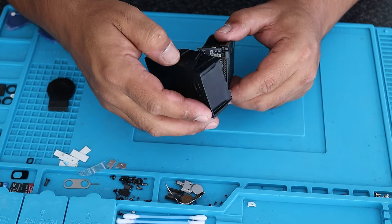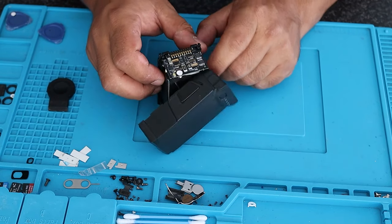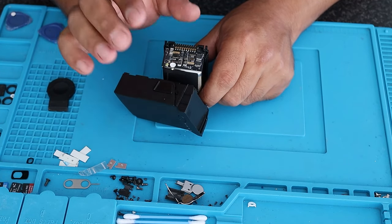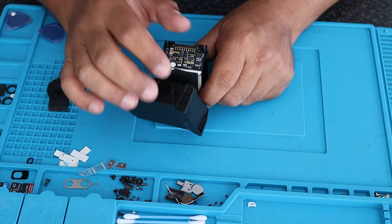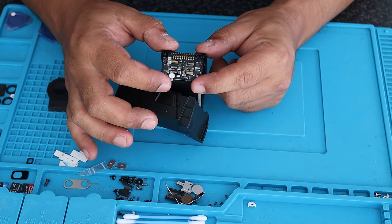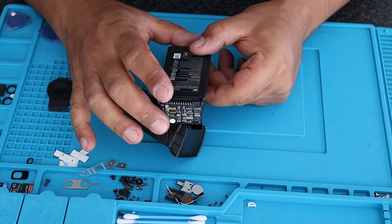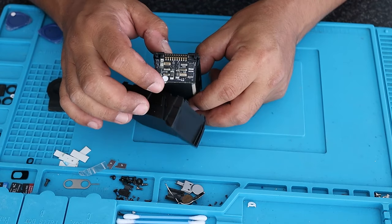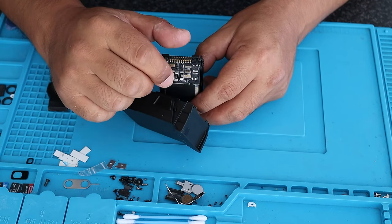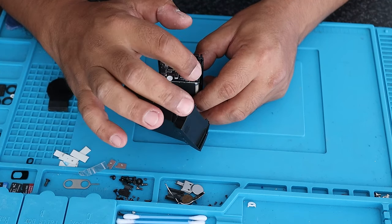I need to pull this cover off — there's nothing on the side. I have access to each individual cell over here, so I can test each individual cell as well as all the cells together. I have another jig specifically made for the Mavic Air battery, that'll allow me to test all three cells at the same time at nominal voltage. It actually tells you on the back — this one is 11.5 volts. So across three cells, that is what I'm expecting.